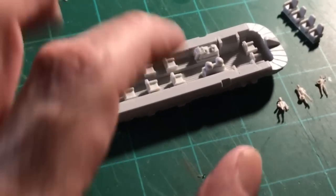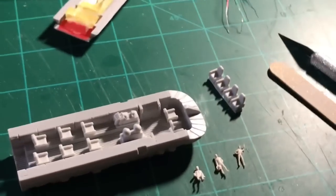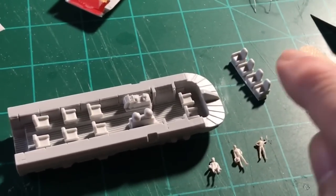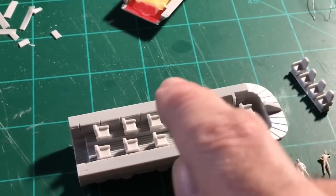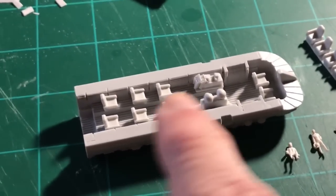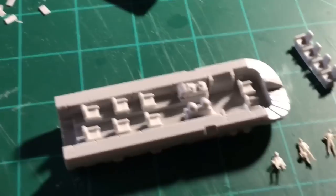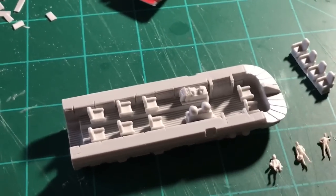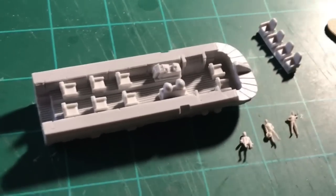And then go back in and paint the seats and that sort of thing. So we'll see. I haven't decided yet. The kit comes with enough for 10 seats to be in the passenger compartment and 2 in the cockpit. I'm only going to use 6 because 10 is a little too crowded, and also because the Aurora kit, which I'm trying to imitate, only had 6 seats in the back.